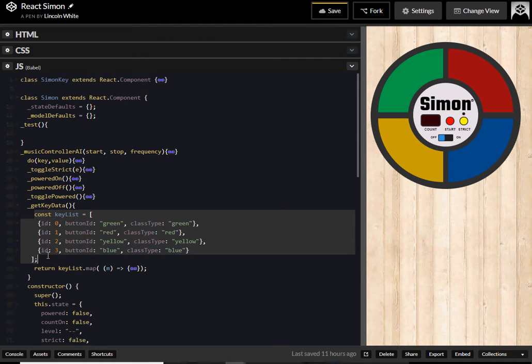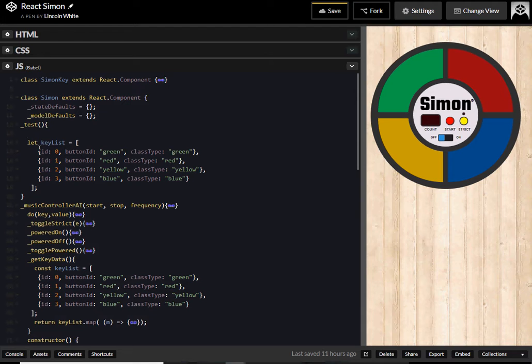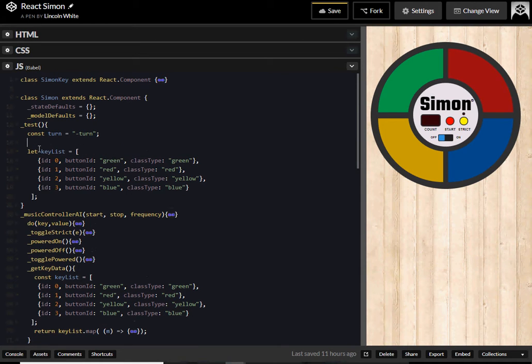First thing I'm going to put in it is that, but I'm going to change that. So I'm going to use let instead of const, and I'm going to put the constants at the top. That's going to stay the same.